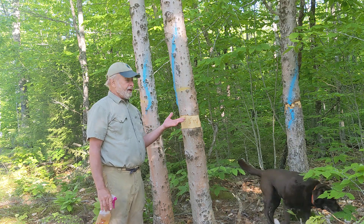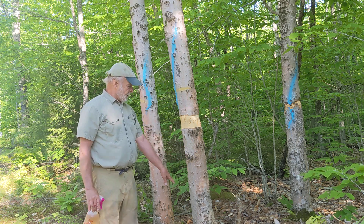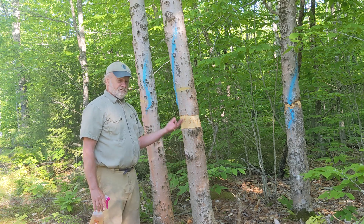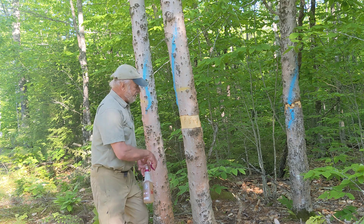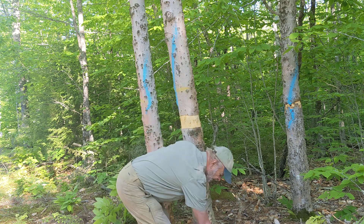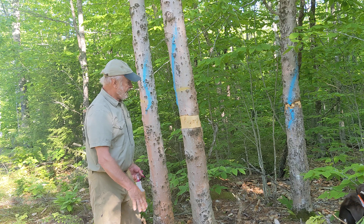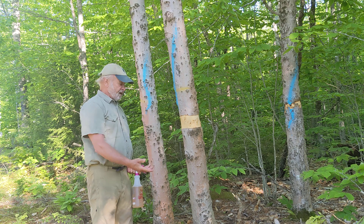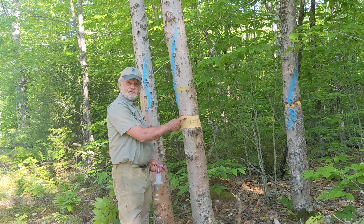Interestingly, this is a bad time of year to kill a tree by just cutting it. If we just cut this tree, it's the worst time of year because the root reserves are not exhausted yet, and the tree will just immediately put up suckers within the growing season and live on. That would also happen if you hacked into the wood here — if you start cutting into the xylem tissue, you cut off the water flow and the crown will die quickly, and the tree's response would be to put up new vegetative growth. So this peeling method is a slow death, but certain starvation of the root system.